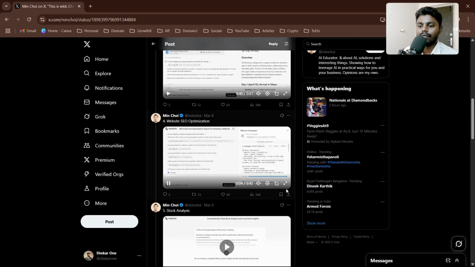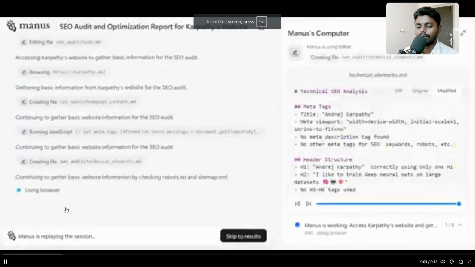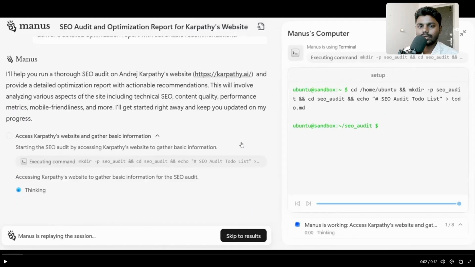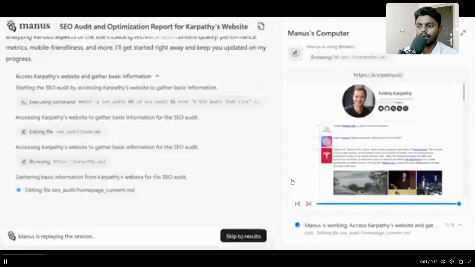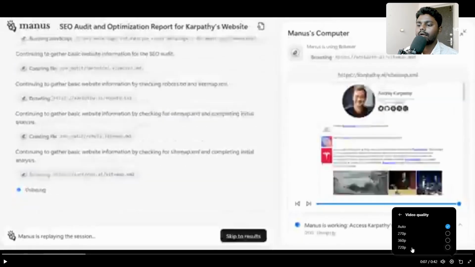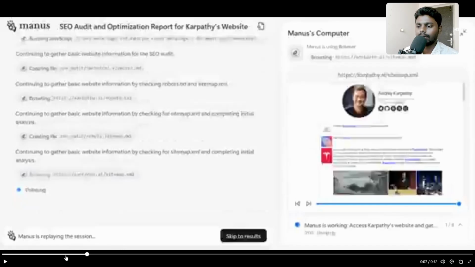Then we have website SEO optimization, which we are doing currently right now. So I hope the results are generated. Let's just look at the last thing. We have got this SEO audit and optimization report for Andrej Karpathy. He's a famous machine learning or AI developer. He speaks on AI.